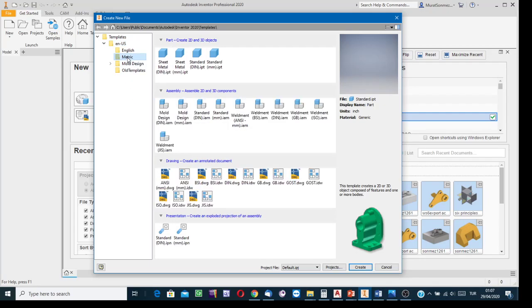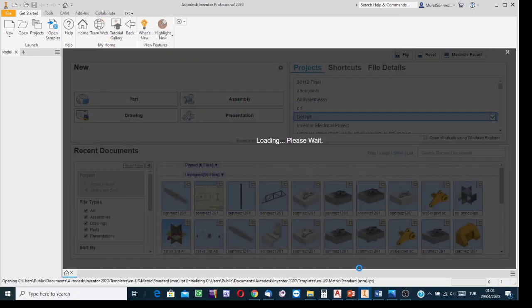And then after selecting the metric option, since it is a single component, not an assembly, make the template selection from this part of the intermediate pane. Okay, it is to be this option. Standard means ISO standards. You know such things quite well. Just repeating the same things to refresh your memory. Okay, click on the Create button.